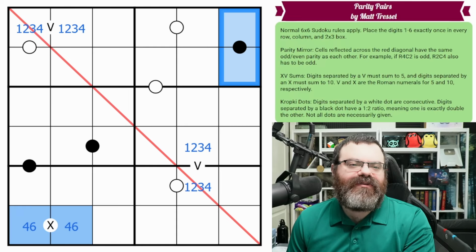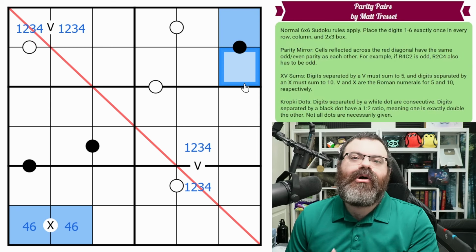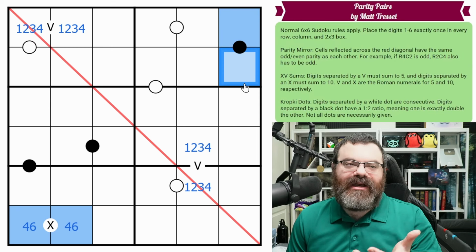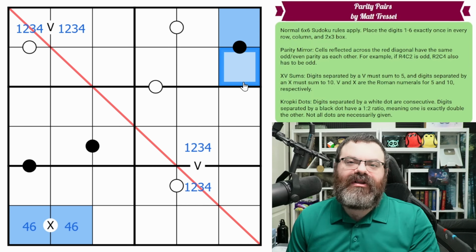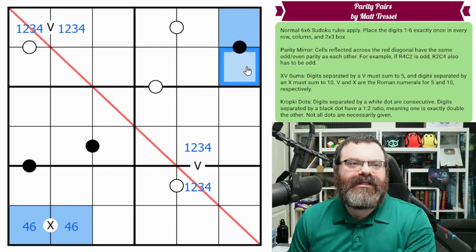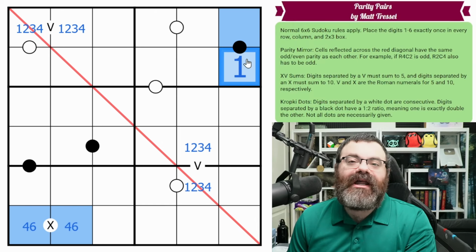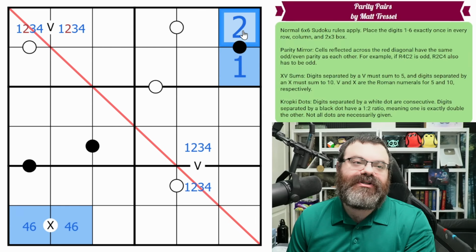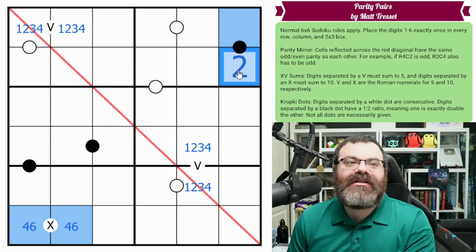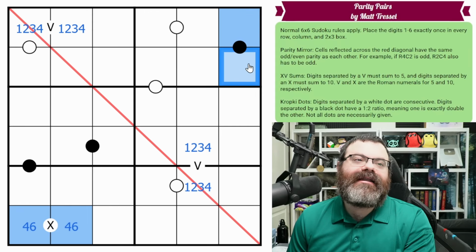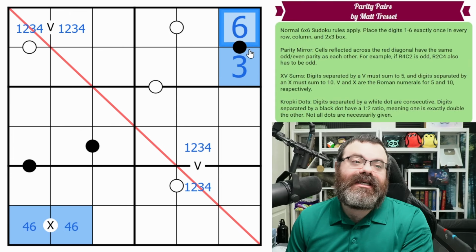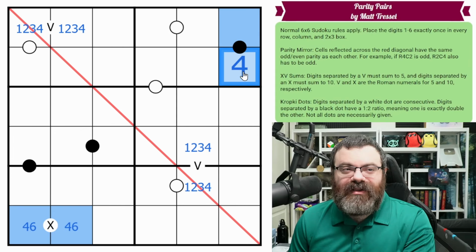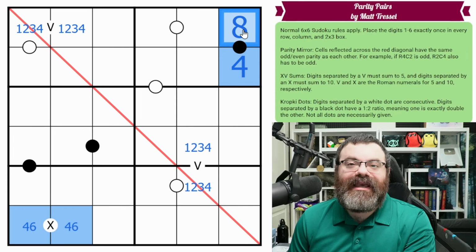Now, I happen to know that's 2, 4, but if you wanted a way to think about this, a really nice way to think about black dots is one of the digits will be twice as much as the other. So if we think about what the smallest digit is, the only possibilities are: if 1 is the smallest digit, the other digit is a 2 because we have to double it. If 2 is the smallest digit, it gets doubled to 4. And if 3 is the smallest digit, it gets doubled to 6. 4 can't be the smallest digit because it would get doubled to 8, and there is no 8 in the puzzle.